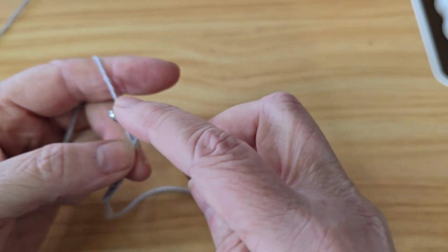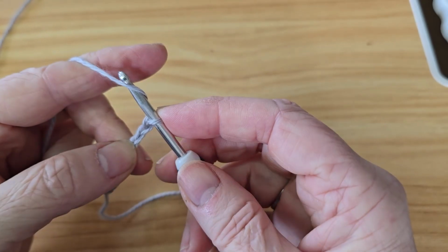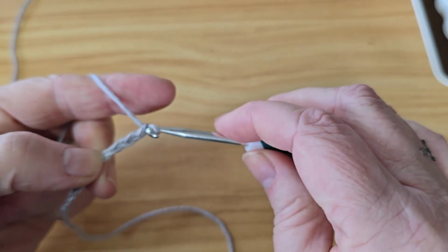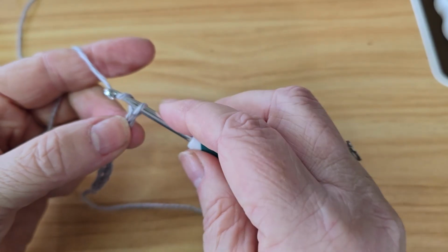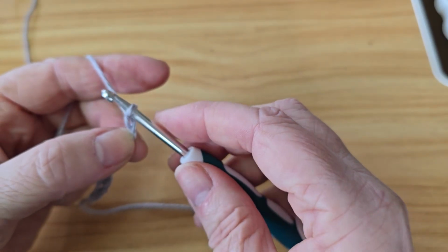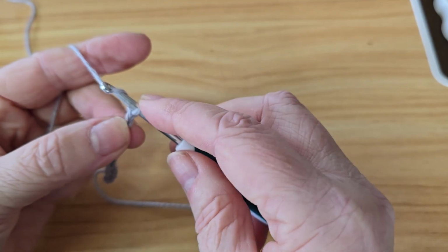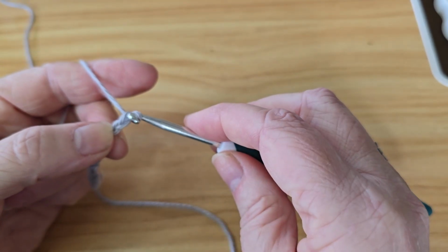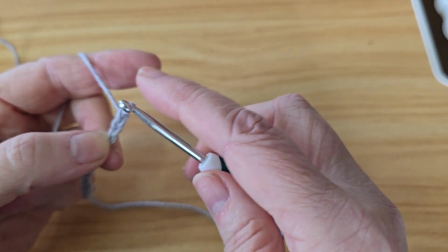And just yarn over, pull it through. Yarn over, pull it through. I also have a tendency to hold this when I do this. Pull it through. Yarn over, pull it through.